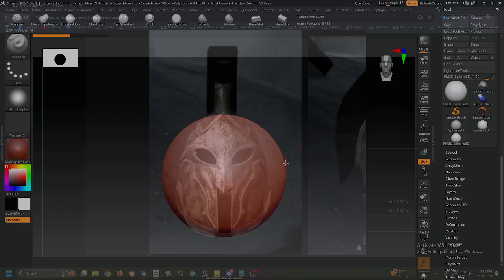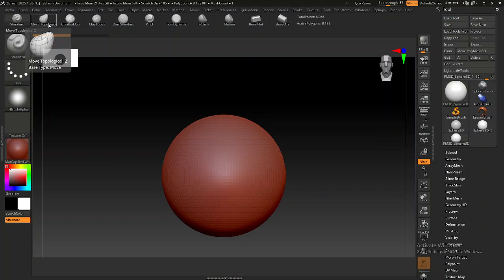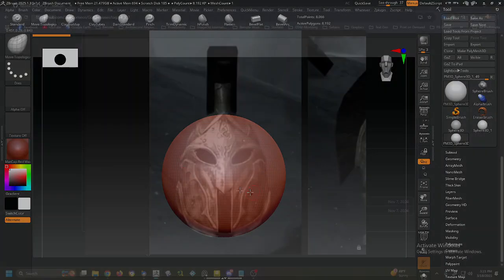Okay, and I'm going to use my Move Topological. I'm going to increase my brush size, and I'm going to hit X one time. So I'm using symmetry.